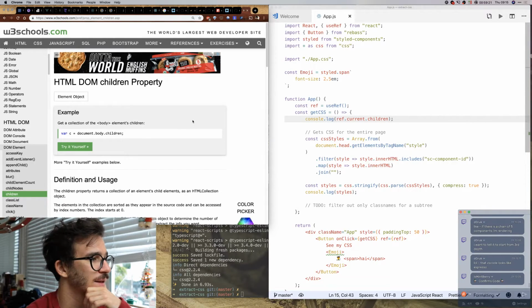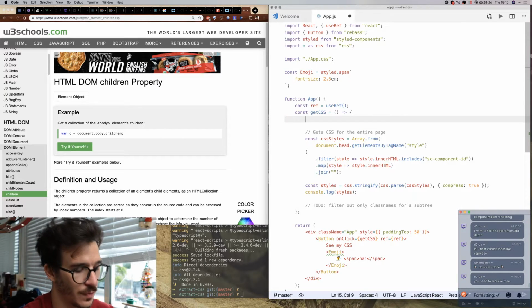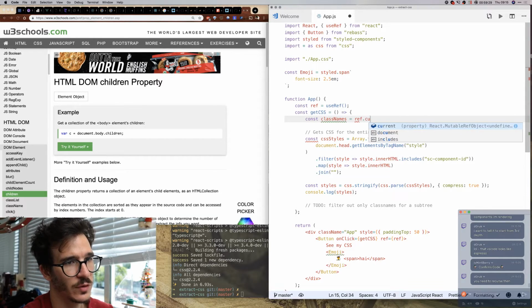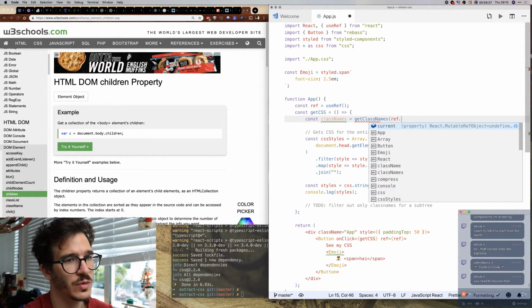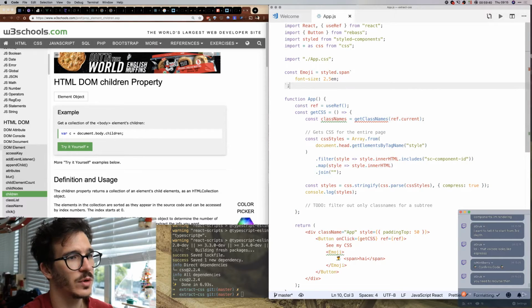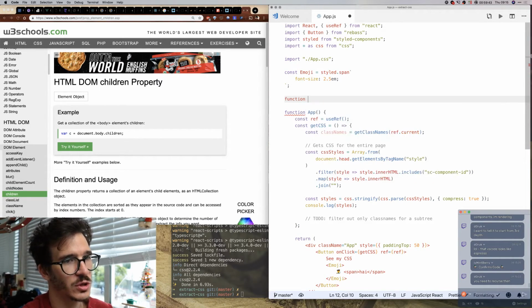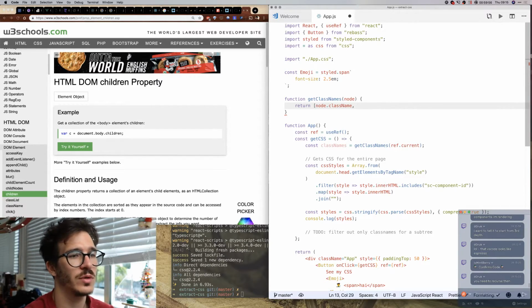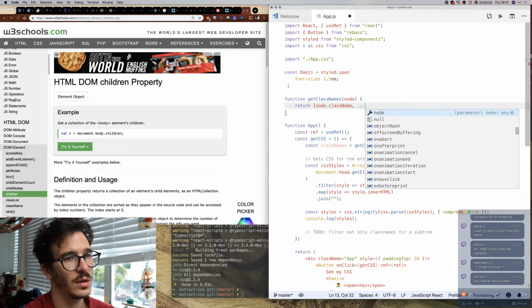So we can do that. So const classNames equals... Let's get class names for ref.current, and we're going to say function getClassNames for a node is going to return node.className, and then for the rest is going to return getClassNames.